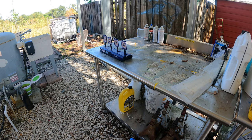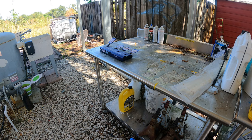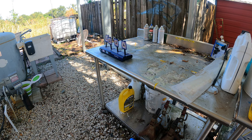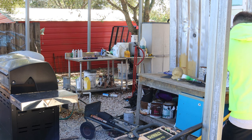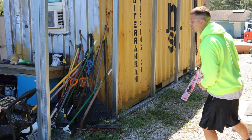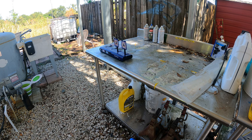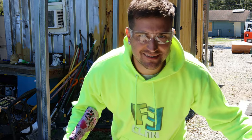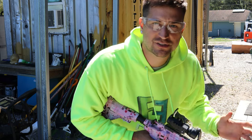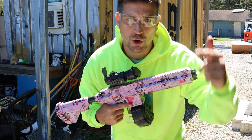Accuracy test from 10 feet away, then 20 feet away, then 30 feet away — and back to 10 feet when we needed more ammo. That concludes the accuracy test. It is actually pretty accurate but it seems to be a little bit on the weaker side, which can be good for a lot of smaller kids. I'm gonna guess this one shoots maybe 100 to 120 FPS — we're gonna go ahead and test that right now.